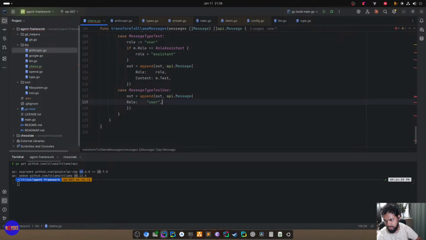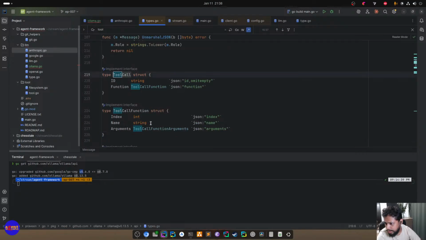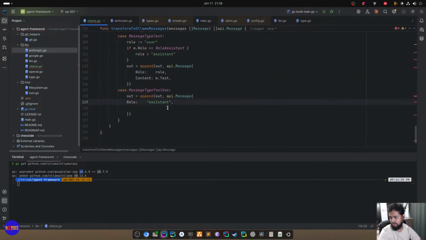So tool use is always assistant, right? And tool call ID and tool calls. Why is this here as well and here as well? I don't understand. Okay, let's pass everything.